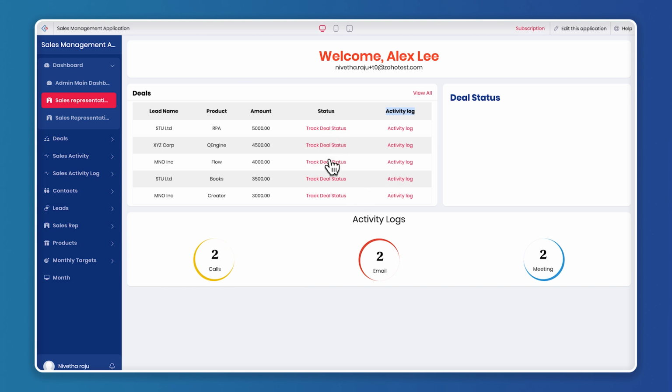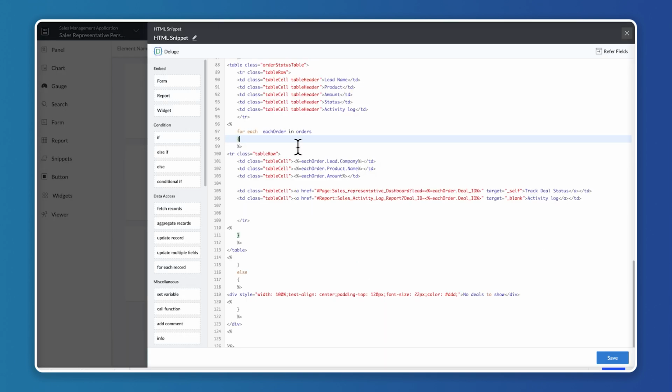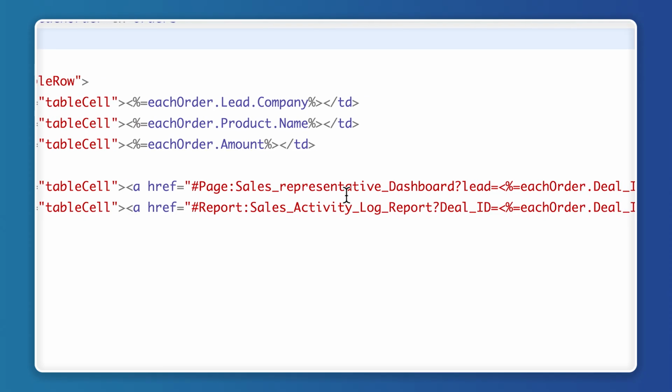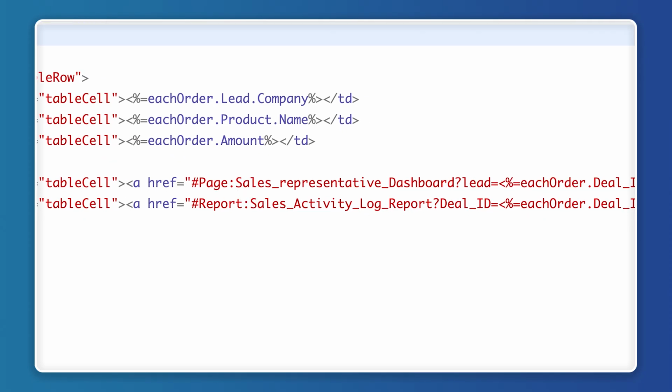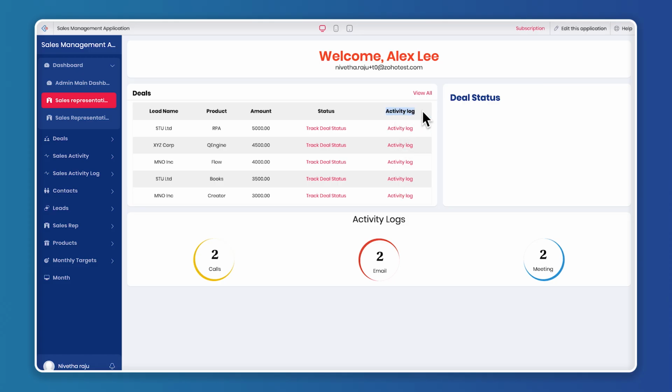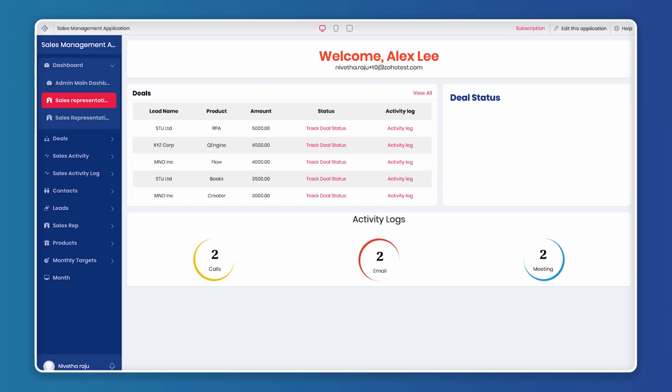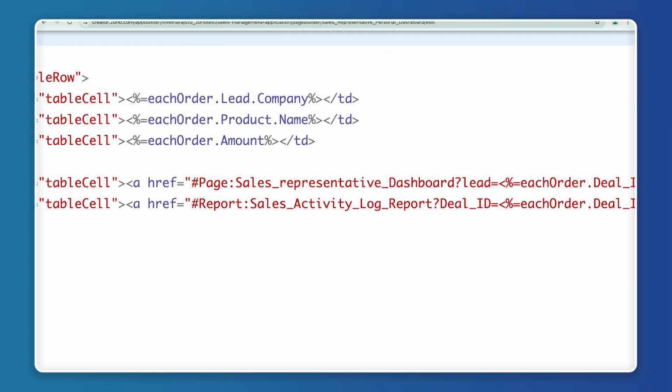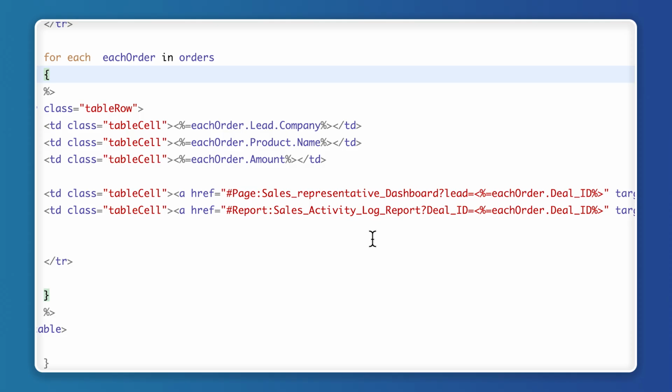So in order to represent this data in link form, I have used the anchor tag, right. With the help of the anchor tag, I have just called that particular report. So here you can see we have the activity log. Whenever I click on this activity log, it will take me to the activity log report, right. So that is something I have achieved with the help of the anchor tag, right.